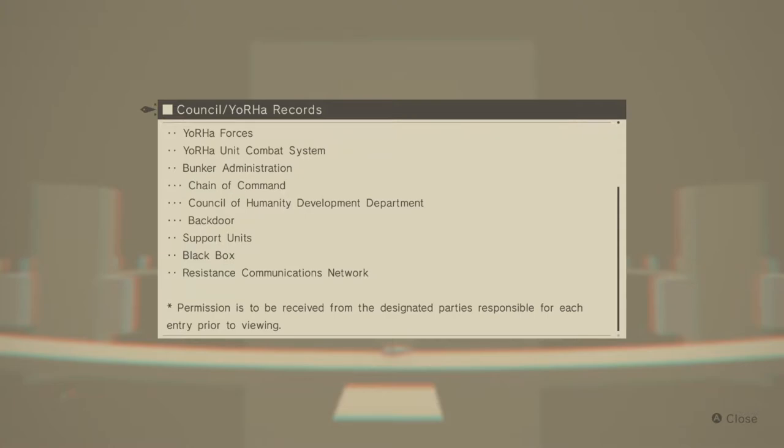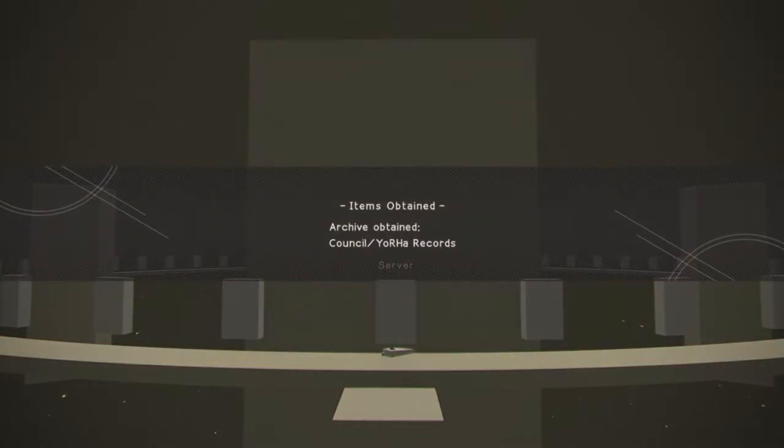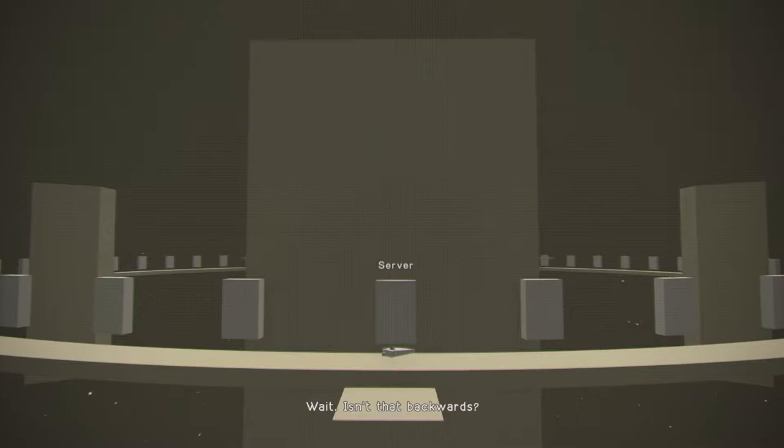This doesn't look very, you know, classified. Let's see. Looks like info about how the Council of Humanity was formed as part of Project Yorha. Wait, isn't that backwards?